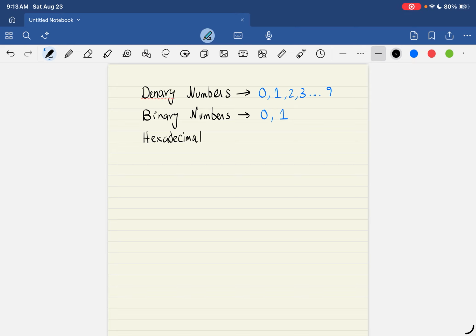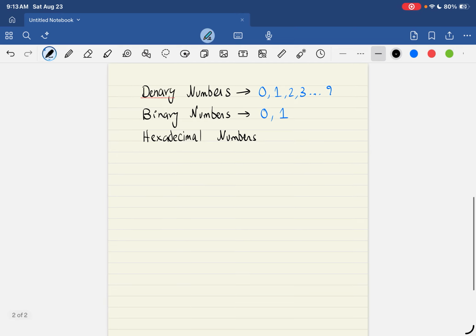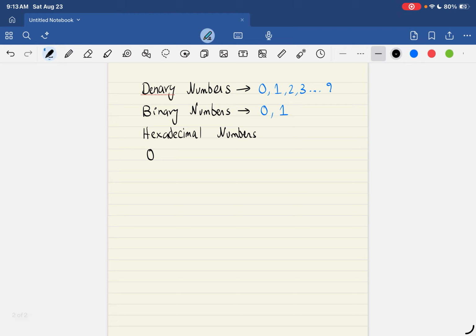In the hexadecimal number system, let's look at what variety of digits we have. It starts off with 0, 1, 2, 3, 4, 5. So it's just like a regular denary system, if you notice. But after 9, we get A. So we start to have letters instead of numbers over here. And again, notice that what we are really creating are unique digits for a number system.